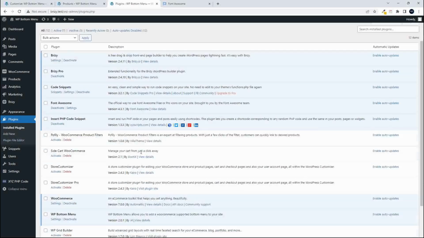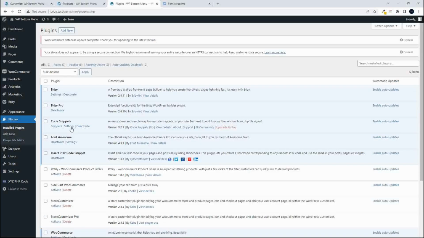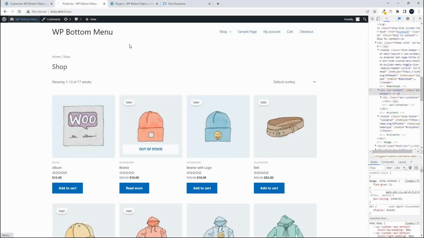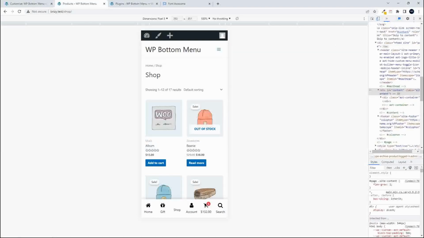So if you install the WP bottom menu and you don't see the icon appearing, what was interesting is that when I refresh this page now without that plugin, you'll see here that the gift icon is showing with the Font Awesome uninstalled, but the shop icon isn't. So it looks as though this theme or website has a couple of Font Awesome icons that are part of the website, but not all of them.